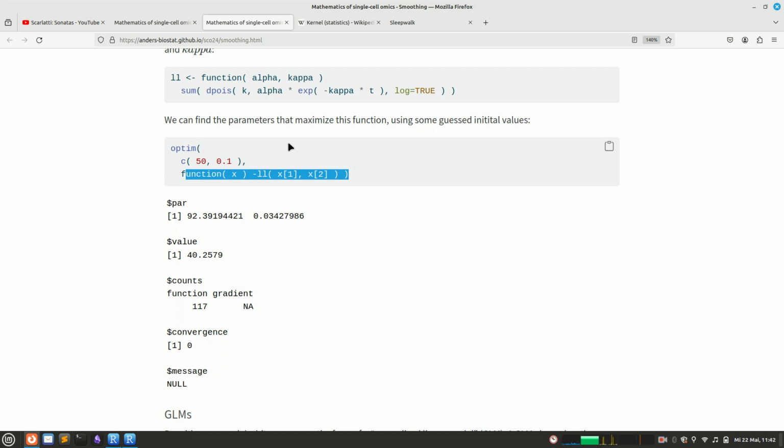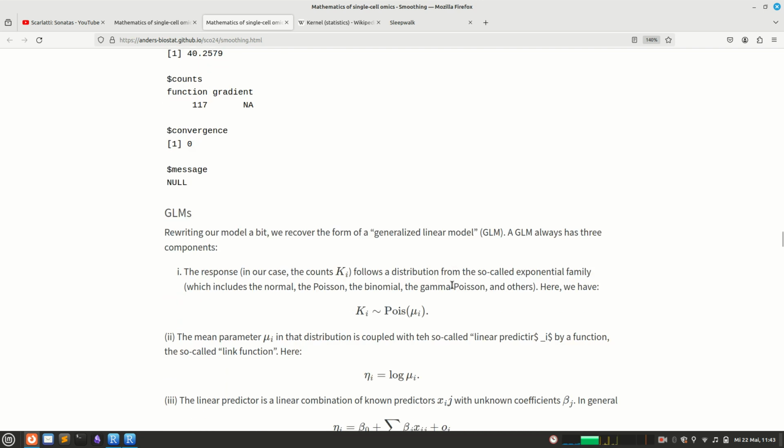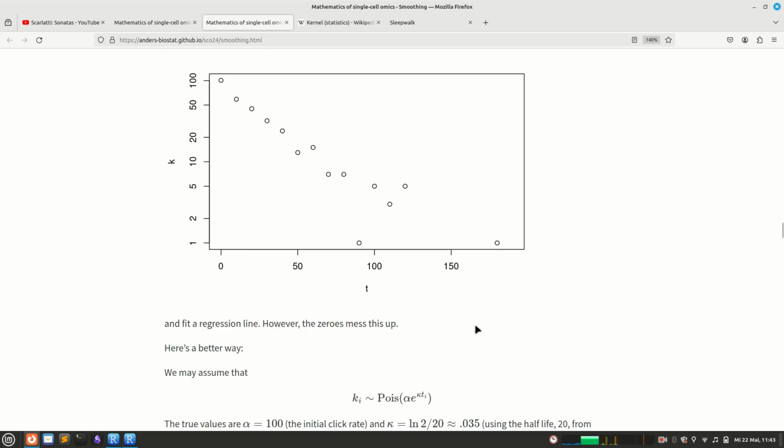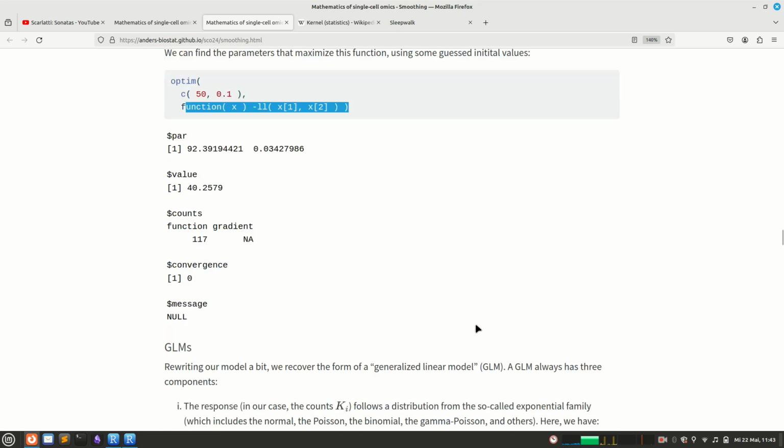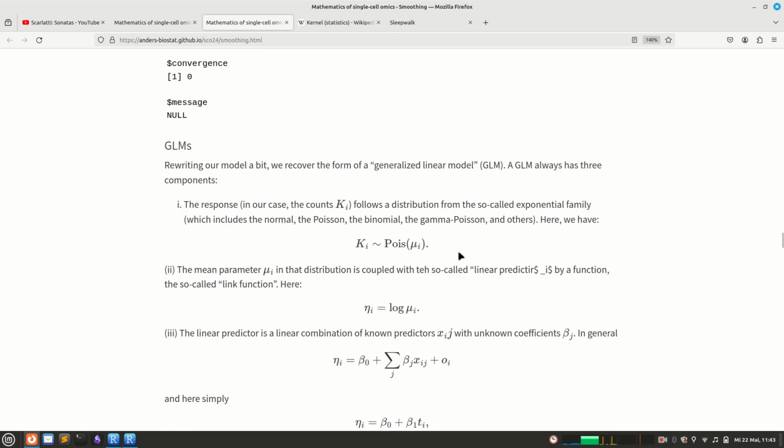I can easily take this thing and calculate the partial derivative with respect to lambda and the partial derivative with respect to alpha, but I was too lazy to work this out. So I just used the version of optim where, if you don't give it a gradient, it falls back to a simple trial and error thing, which takes much longer, but here it still takes only a second. So this is how maximum likelihood estimation works.